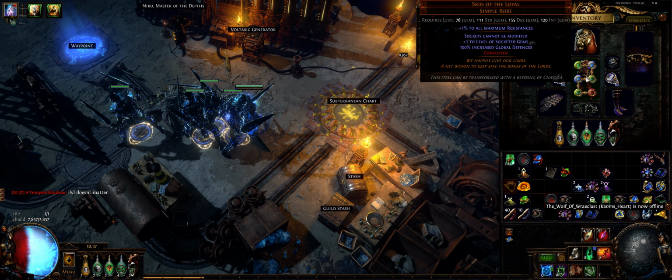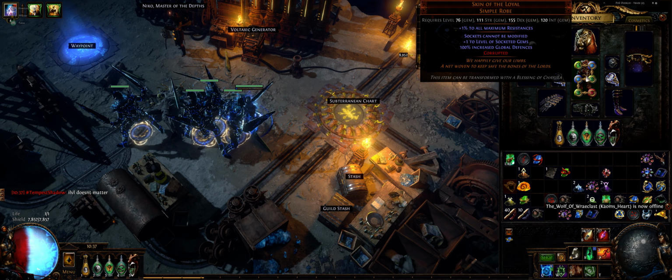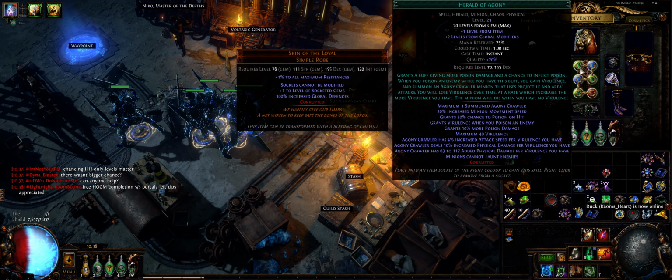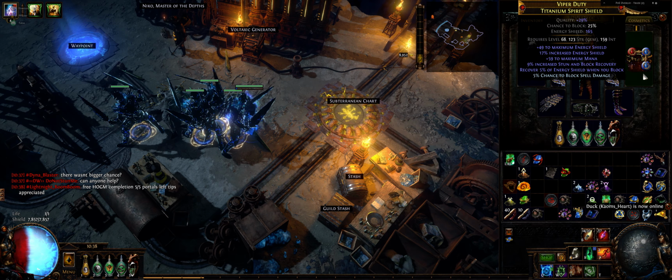Skin of the Loyal, this one, again, was like 20c. The goal you would want is a corrupted one that has +2 or +1 of all socketed gems. The goal here is to get your Herald of Agony gem as high as possible. Currently, mine is a 23. If I had a 21, it'd be a 24. And if the chest piece was +2, it'd be 26. And then if we actually got the +1 here on the shield, it would be 27.